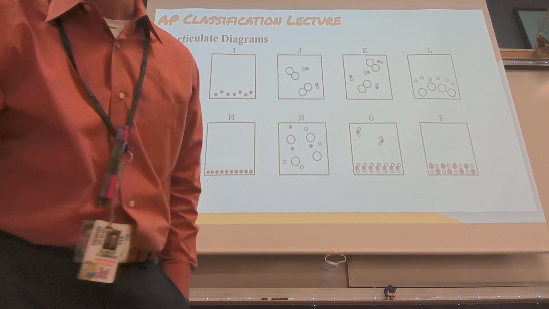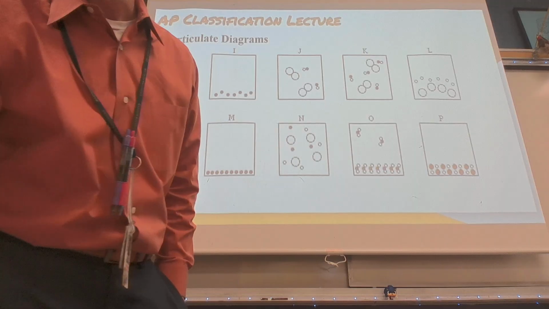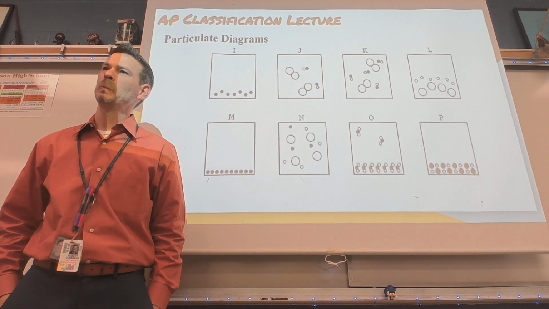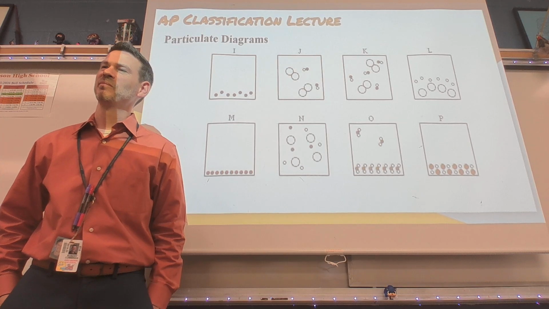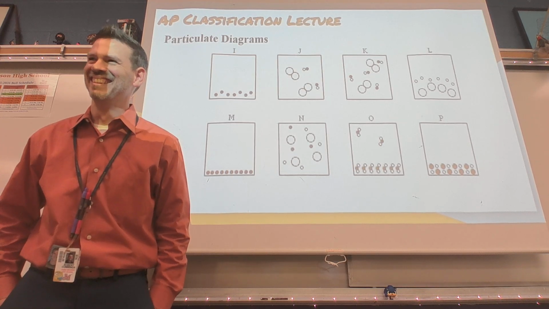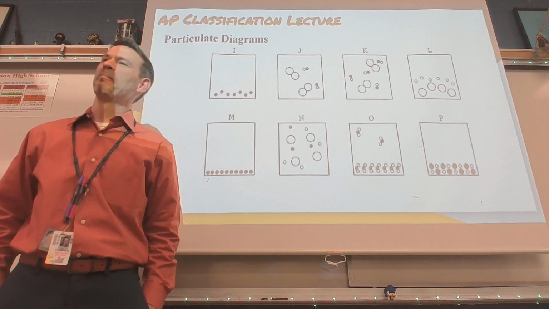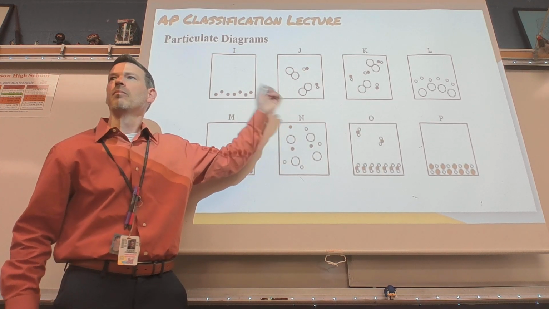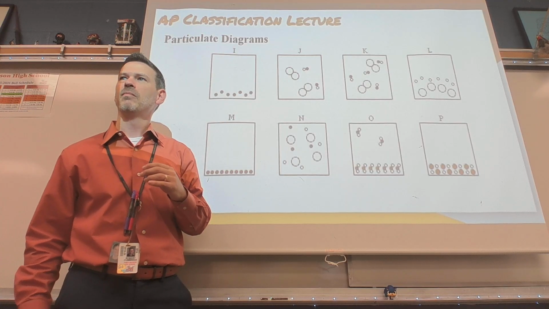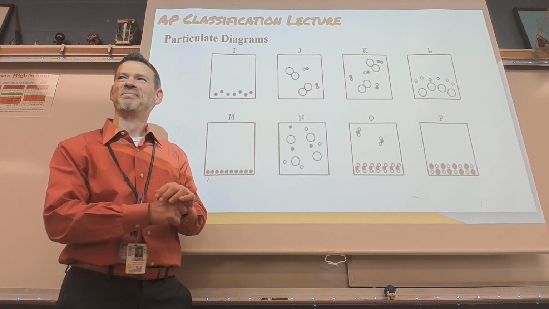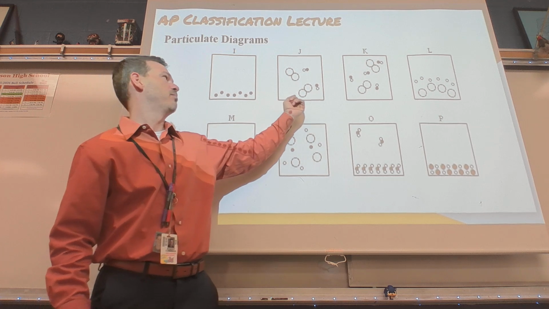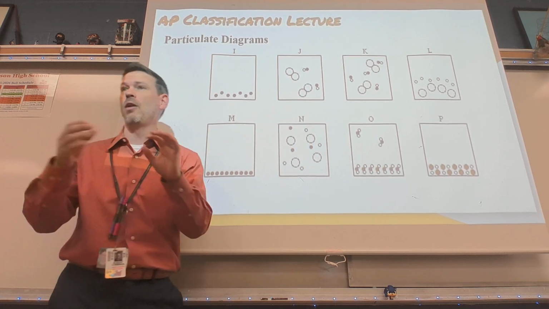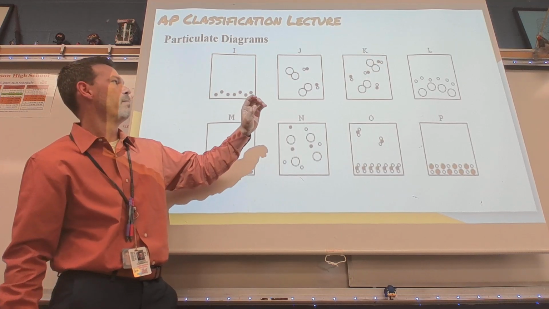J. Let's go to cluster 1. Seat 1. What'd you get for J? 1-1. Let's go through it here. Let's start with solid, liquid, or gas. Not a solid because they're not organized along the bottom. Gas because they're floating around. All right. So then we go element, compound, or mixture.